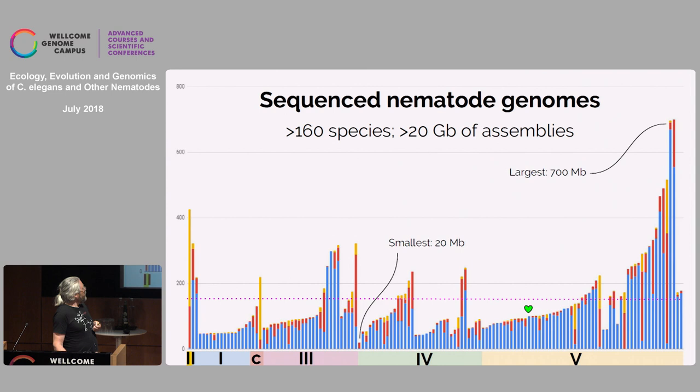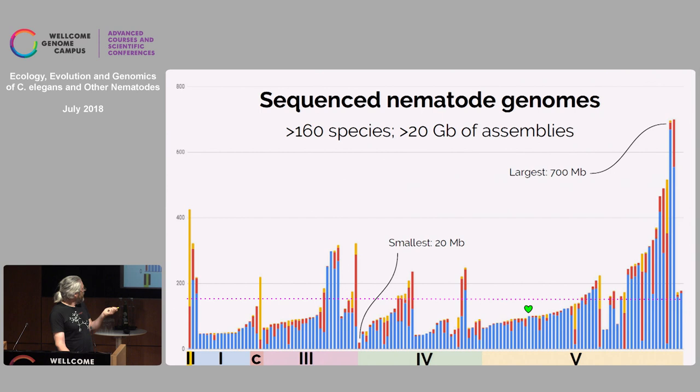So here we are. This is a graph I've produced before. It's been updated for this meeting, except for some Caenorhabditis genomes in here. Here's C. elegans. This is the size of the genomes in millions of base pairs. And these are the genomes, individual species arranged along here, organized by those clades. So the first thing to note is that many genomes are somewhere around 100 million base pairs, which is the C. elegans size. But the mean of this set of genomes is actually much greater than 100, so it's about 148. And that's because we've sequenced a lot of rather large genomes.